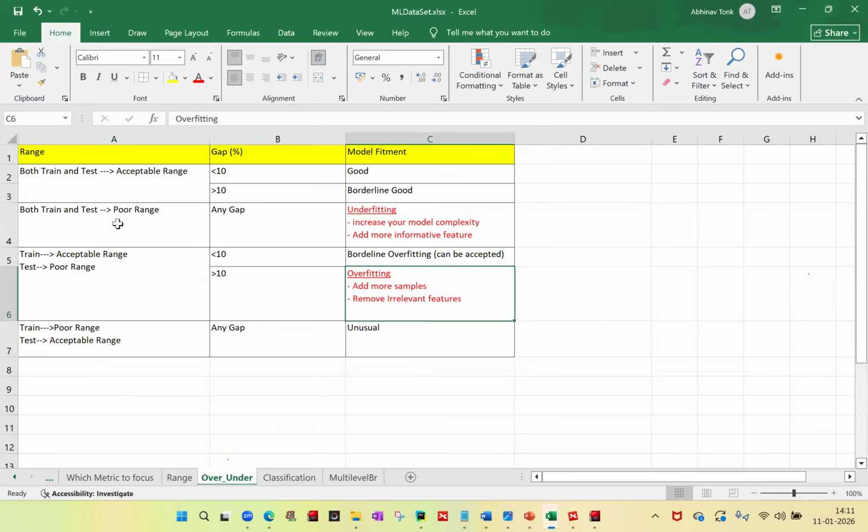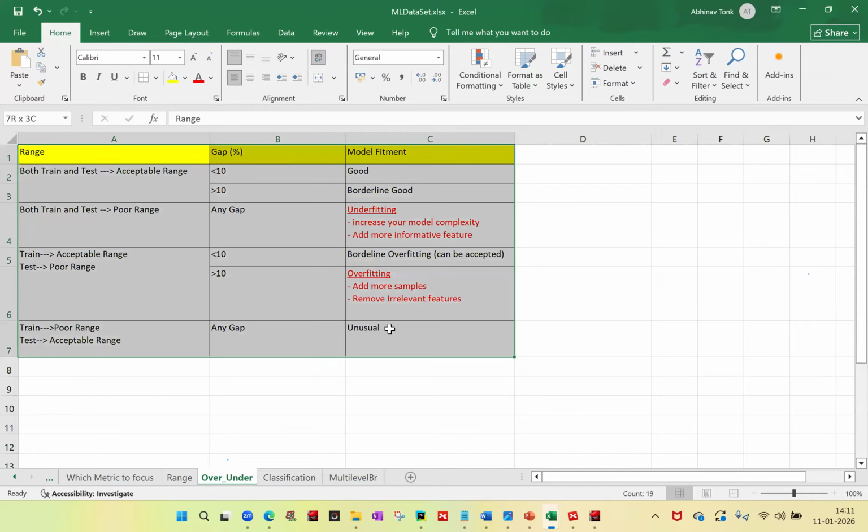And this table is a universal table which you can use to determine whether your model is underfitting, overfitting, or a good fit. Because in both training and test data sets, we will be calculating these matrices which we are discussing. And based on this table, your model will fall under one of these categories, right?